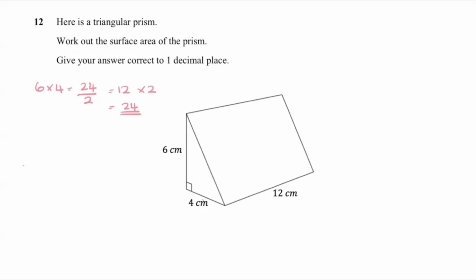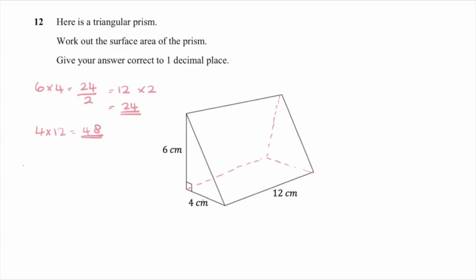And because there's lots of stages to this, I am going to underline each bit so that it's easy for me to find it when I need it. I'm now going to do the base, which I can't easily see. So if I just pop in this detail here, I can see the faces a lot better. You can now see that front and that back really easily. I'm going to do the base here, which is made from the edge 4 and 12. The area of that face is 48.